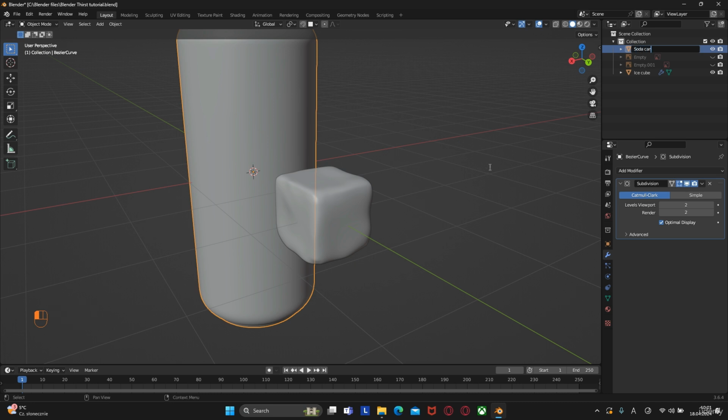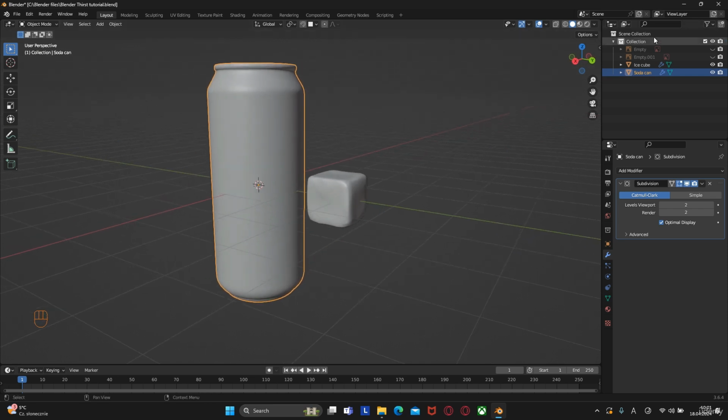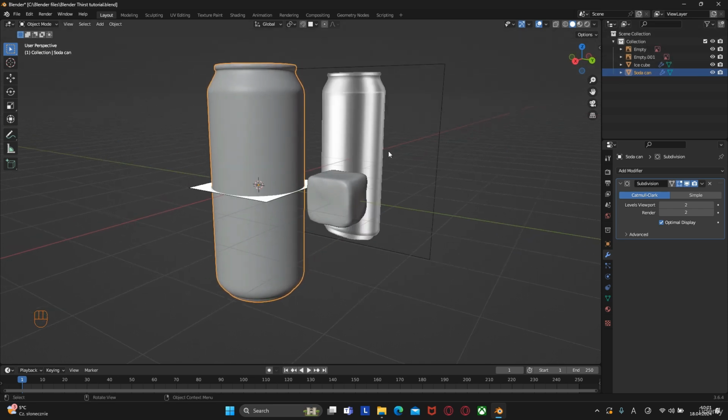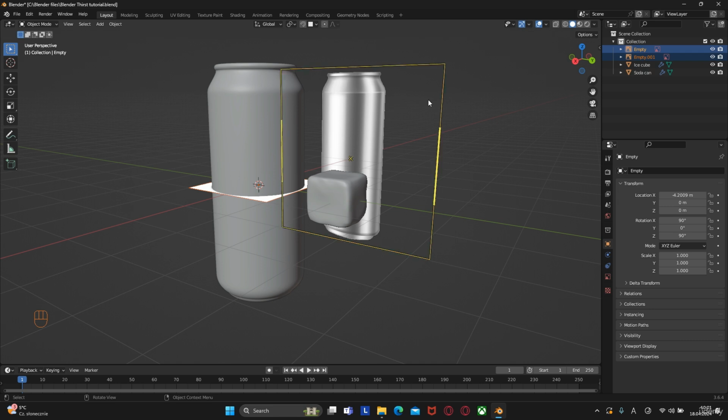And also let's unhide our references and create a collection for it. By pressing M, new collection, and naming it. And now we can hide it.